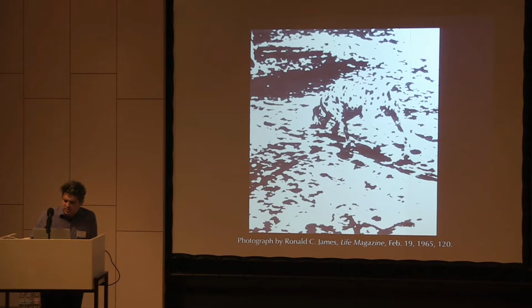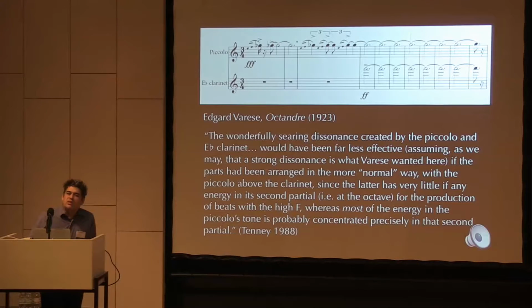I want to continue into a couple of examples, finally, to look at how harmony might be mediated by choice of timbres. This is something that I think is increasingly important in contemporary music. So I'm going to trace this back to a Reich example. This is a case where harmony is in maybe its simplest form. It's really a single interval between the G flat with the piccolo and the high F with the clarinet, so a major 7th. And there's an interesting argument made by James Tenney that the specific timbres assigned to this harmony, to this interval, make an enormous difference in how it's perceived.